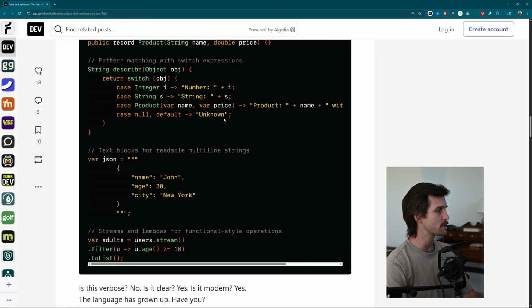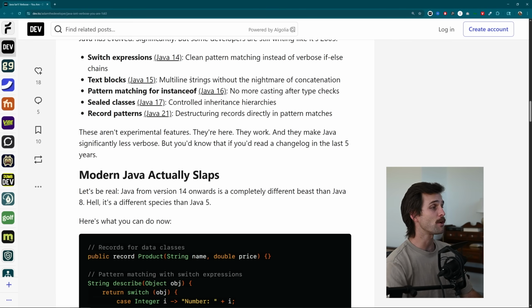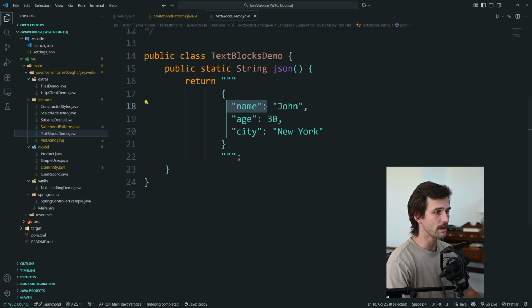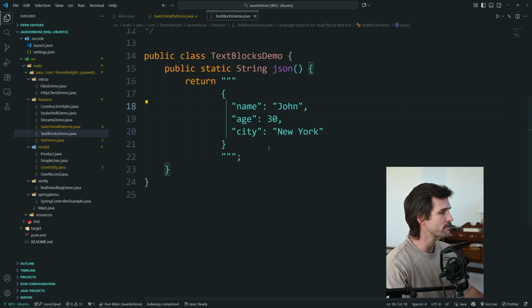It's exactly what you would expect, something like this, var JSON text block, so that you can read multi-line strings. I don't know why it took so long, but it did. But it's here. They are nice though, because they're actually indentation aware. They preserve the actual formatting here. So when it comes to DSLs, SQL, and JSON, it just makes it cleaner. It's something I feel like should have been in there for a long time, but it's here now, and it's been here for a while, so I really can't complain.